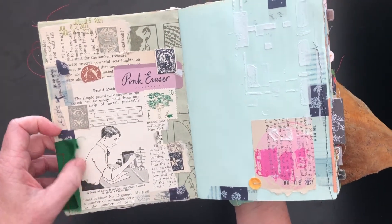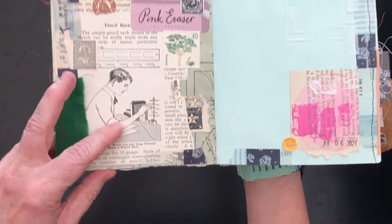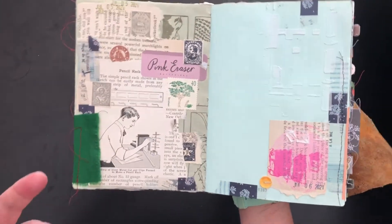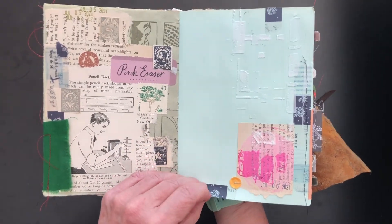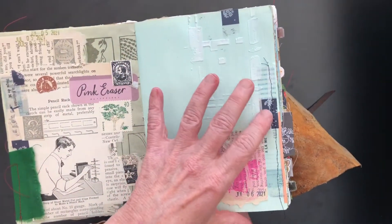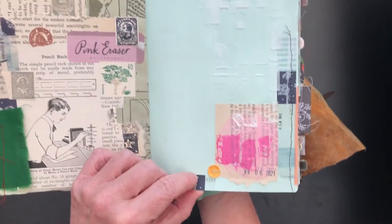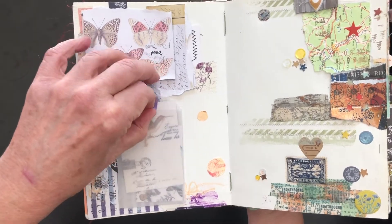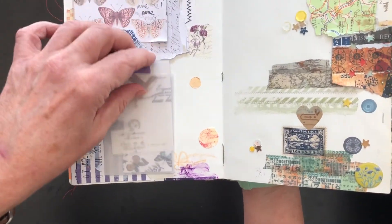Here I think we were working with the idea of book paper or vintage imagery, and I love this little boy making a pencil rack. A lot of these things are going to mainly appeal to me, but you can find what makes you happy. This page is a really cool blue, thin, smooth paper. This is for the day where the prompt was 'minimalism,' so there's very little here — just a little bit of texture paste, washi, stitched along the edge, a little bit of paint on book paper, and sequins. I also included a little vellum envelope which is quite delicate and beautiful on the page.